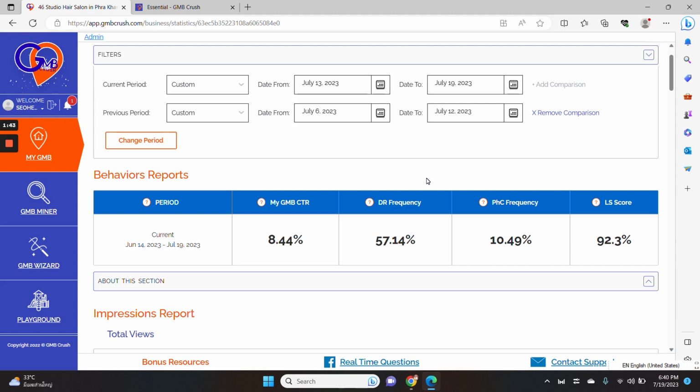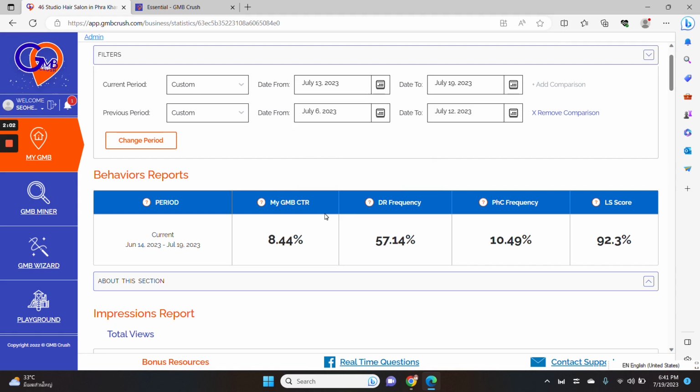As you well know, engagement metrics are super important in defining the position and the visibility of your Google Business Profile. This is the main reason why we are monitoring behavior statistics here in the analytical report.